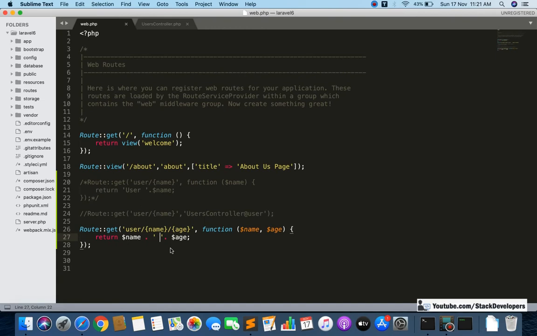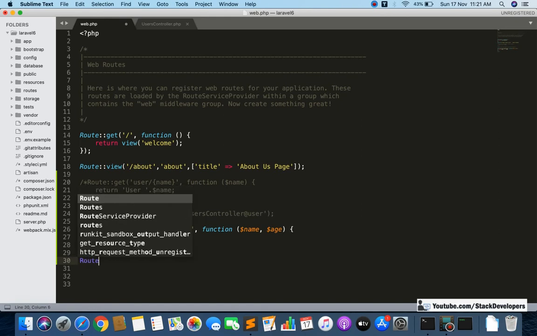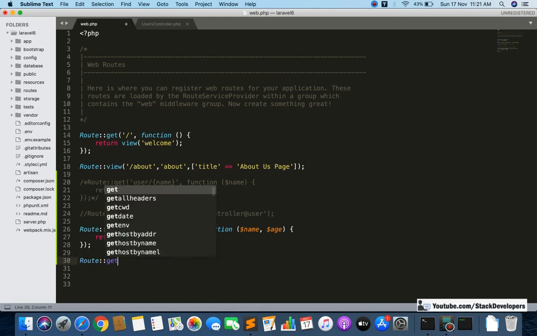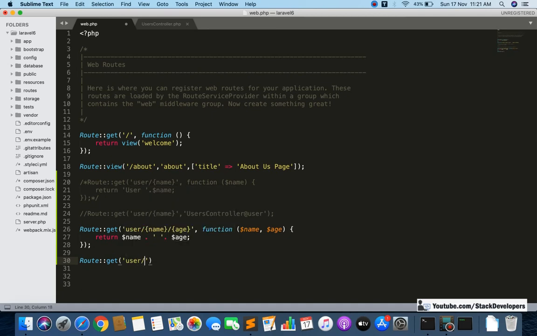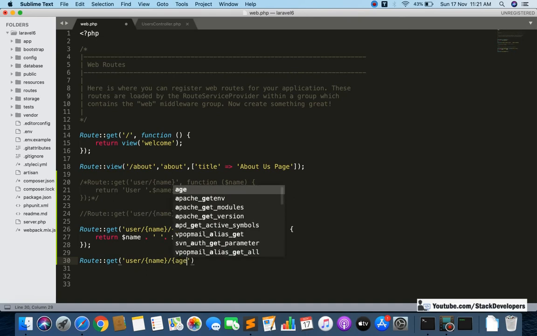Okay, so you can send multiple parameters as well. These two parameters we are sending, name and age, and we are passing both, and we are returning both, and both are mandatory. Okay, so you can do this in your function also, in live also you can do this kind of thing. And for that you just need to make a route get user. Okay, and first same thing, name and age.